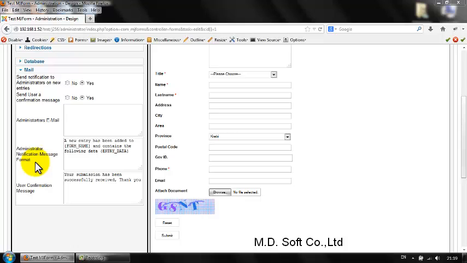Administrator notification message format. This is the message that we have to set up to notify the administrator whenever the form is submitted. User confirmation message. We have to provide a message to confirm to the user whenever the form is submitted. For example, your submission has been successfully received. Thank you.